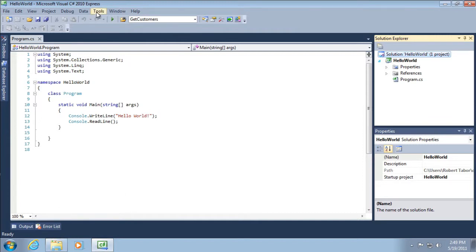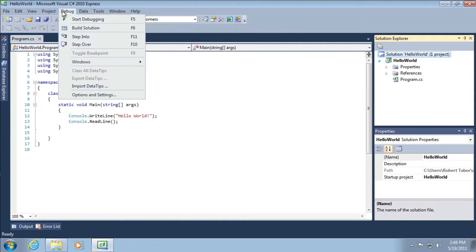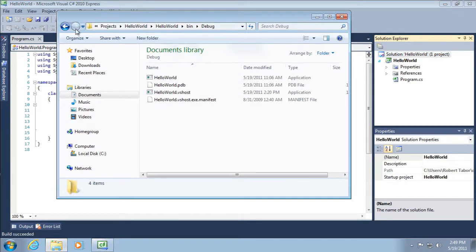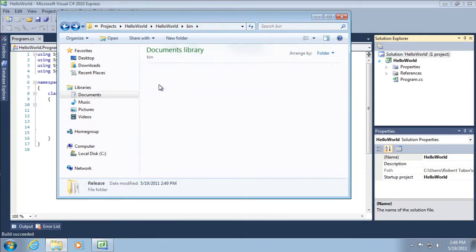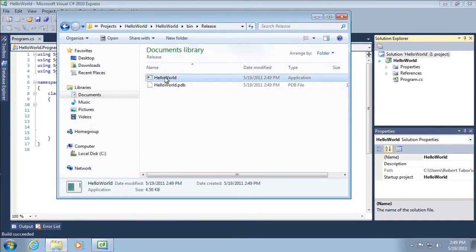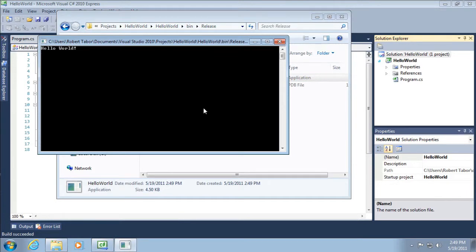What if we wanted to create a standalone version of our application that we could then give away to somebody else? We'll need to take a slightly different approach. We'll go to debug, build solution, and you can see build started, build progress, build succeeded. Some status appeared in the lower left-hand corner here. And now when we go into our release directory, it now has this hello world.exe and a PDB file. We can delete that or ignore it, but it now has a version of the executable that we can put on somebody else's computer.